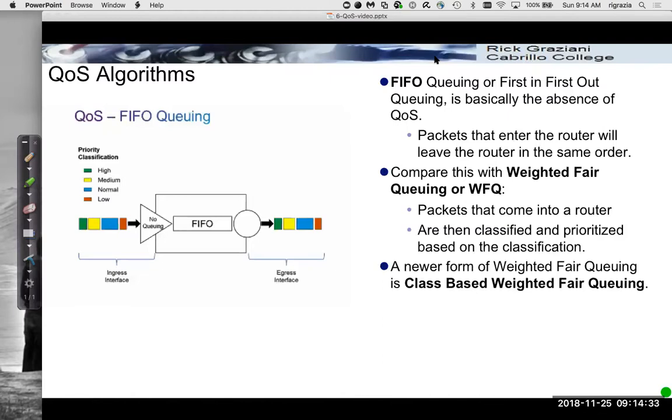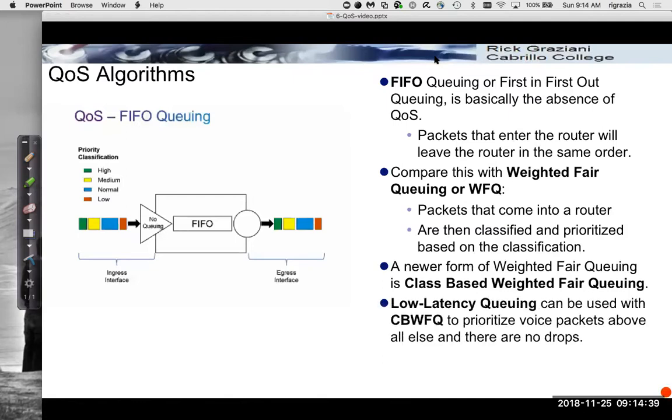We'll talk more about weighted fair queuing in a moment, along with class-based weighted fair queuing. And there's also low latency queuing, which can be used to make sure that certain traffic like voice traffic doesn't get dropped, that it goes to the head of the line all the time.